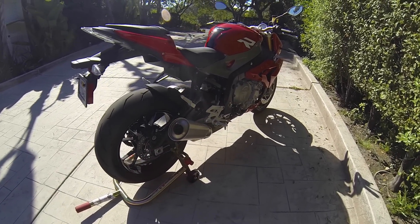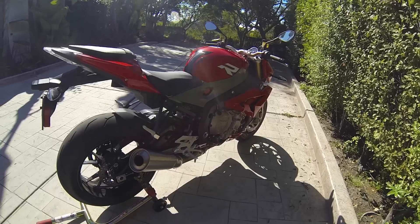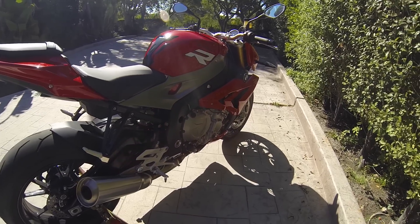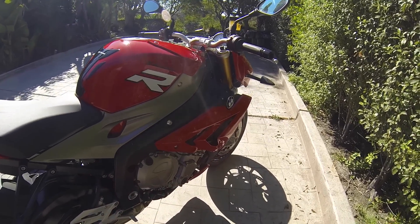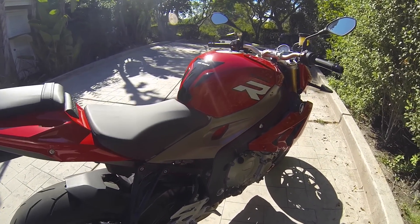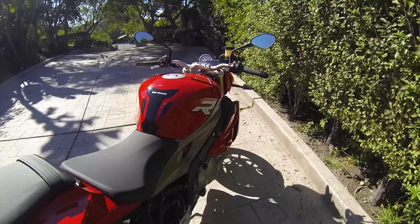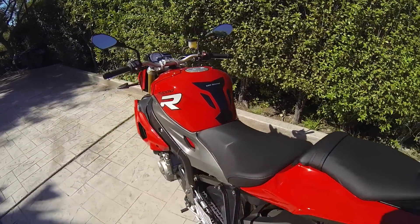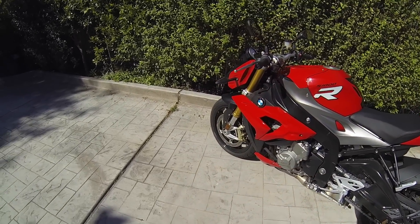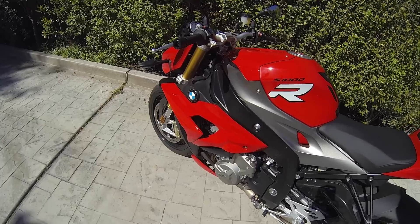The bike's got really nice lines to it. It's actually quite a long bike. I think it's what a lot of people have been looking for — a bike with a sports style seat where you're going to sit and have a decent rake, but not too much to where you can't spend all day on it. You can do longer rides, tour on it, commute on it, whatever you want.